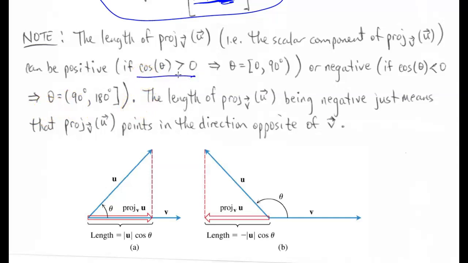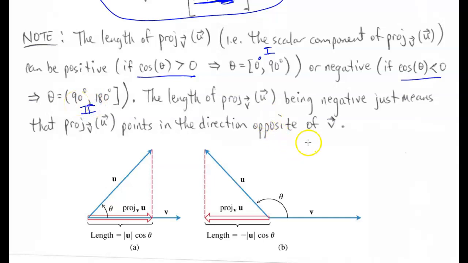And essentially all we're saying here is that if cosine of theta, if we know what that angle is, if it ends up being positive, then we know that that angle is in between 0 and 90 degrees. And this should actually have a degree sign on it here. Well, we include 0, but don't include 90 degrees. If cosine of that angle is negative, then it's going to be anything larger than 90 degrees up until 180. So put another way, your angle is going to be in quadrant 1 if cosine is positive. Your angle is going to be in quadrant 2 if cosine of theta is negative.